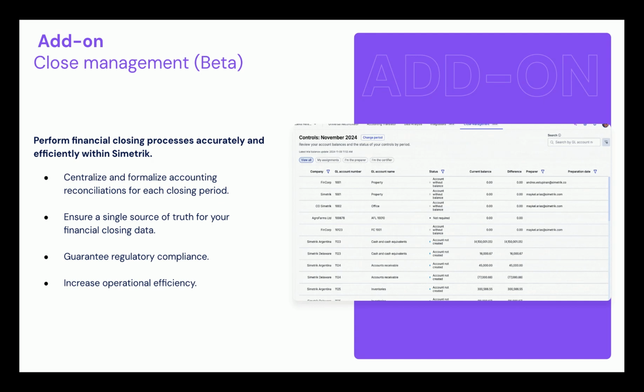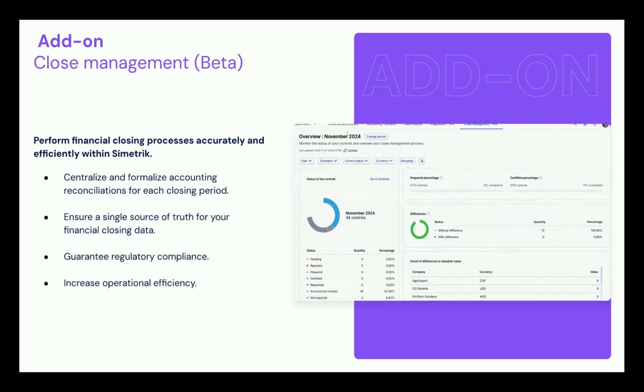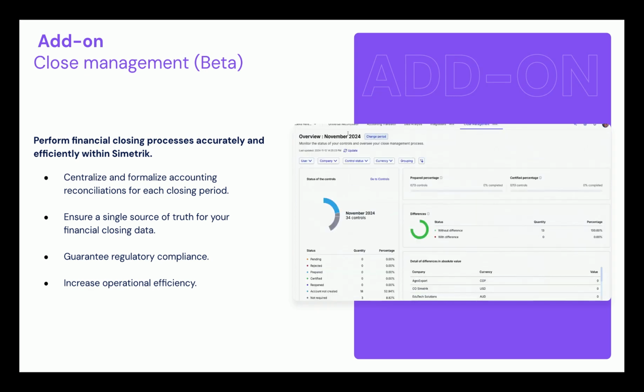Let's move on to our next section, Close Management. We wanted to bring Close Management back into focus because it's a module with great potential. It's highly intuitive and doesn't require guided configuration, rather, it's designed for self-configuration and easy implementation. It adds significant value to the month-end closing processes, and we've recently released some features that, while already introduced, we now want to showcase in sequence to highlight the full value of the module.